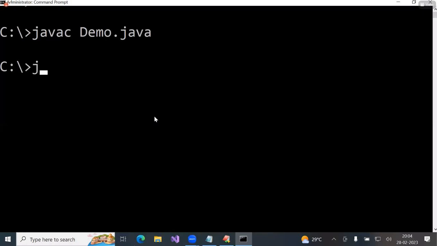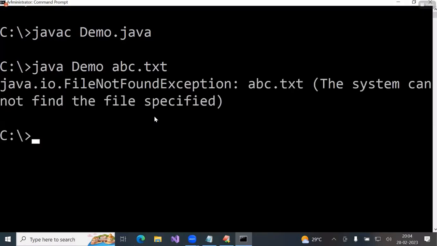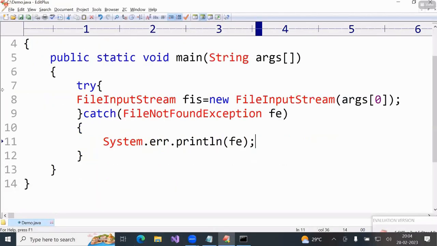Now we have to pass one file name, abc.txt. If this file is there, it opens for reading. This file is not there, so FileNotFoundException occurs.